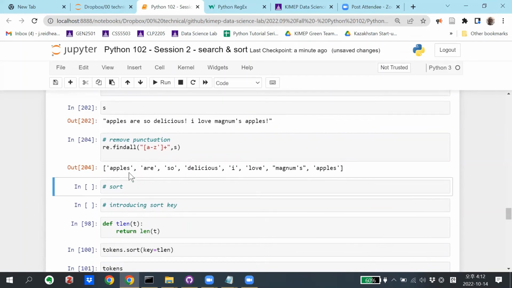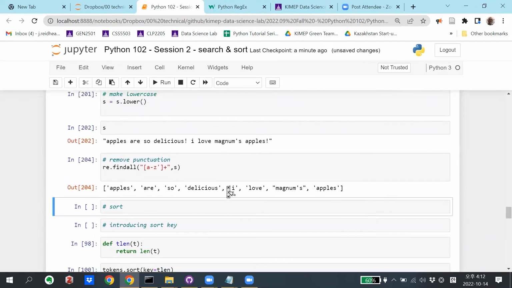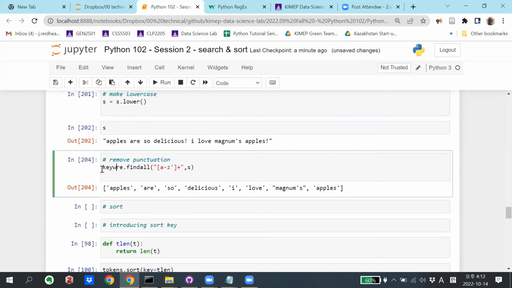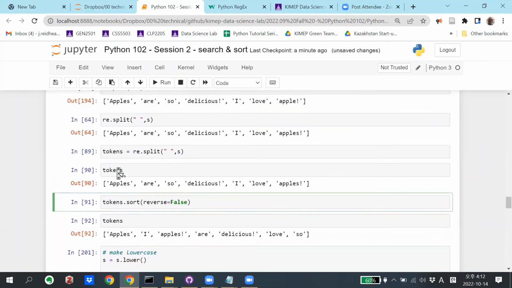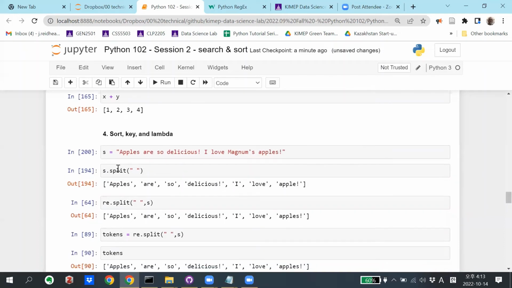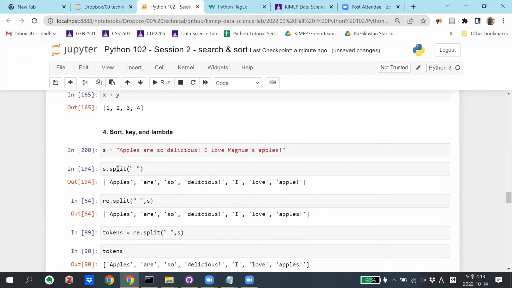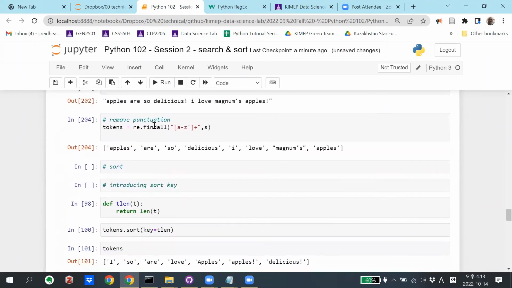And then, okay, so this is my keywords. Or actually, no, sorry, I'm going to call these tokens. When you're working with strings and then you split, if you're looking at each vocabulary word in a corpus or something, we call these tokens. So I'm going to save this list of words as tokens.